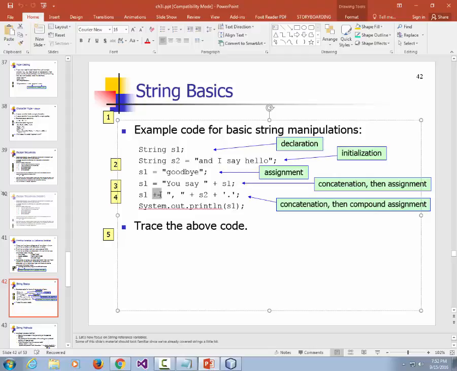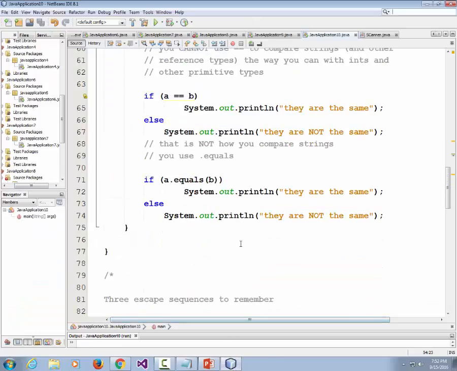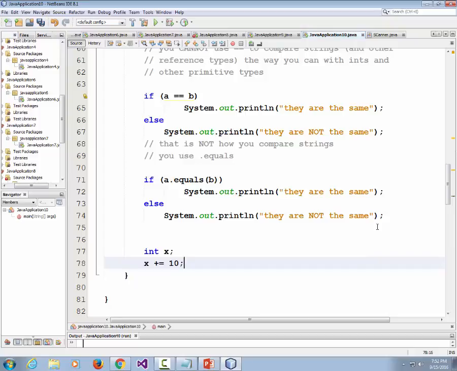So this is an important thing to notice, that plus equals. I think I already mentioned that. Notice that you use that to build strings as well as to add on to numbers. If I do this, int x, first I'm going to give it the value of 0. x plus equals 10. Now it equals 10. x plus equals 20. What does it equal now? It equals 30, because plus equals took the value 20, added it onto x, and then stored it back into x.